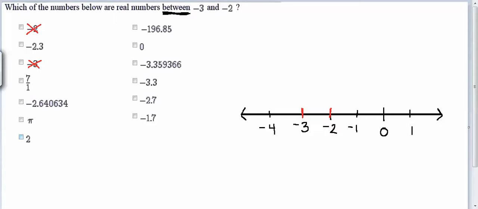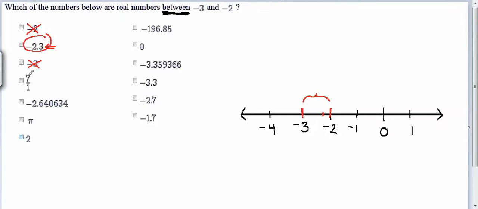Now notice, for our answer for this question, we're going to select any number that, if I graphed it, would fall somewhere in that interval. So let's start looking at our options. The first option we're given is -2.3 or -2 3/10. If we think about how to graph this number, we start at 0, we go back 1, 2 whole numbers, and a little bit further. -2.3 would be somewhere about here, -2 3/10. So that works. That does fall between -2 and -3.